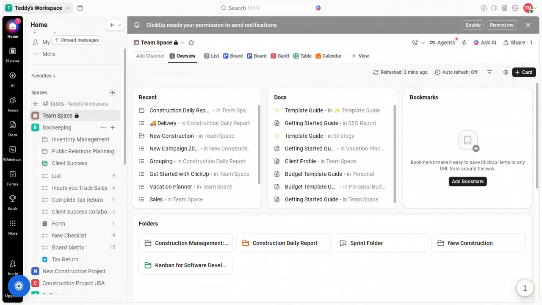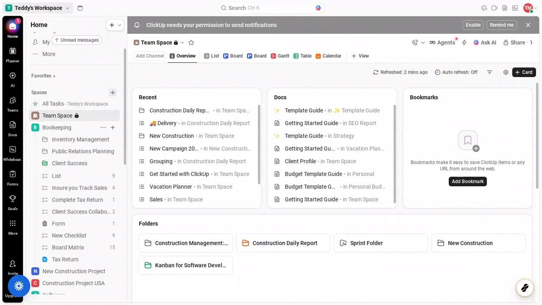In today's video, I'm going to teach you how to add tags in ClickUp. 2 methods. Welcome in. By the end of this walkthrough, you'll know 2 quick ways to add tags to your tasks, plus how to color code and customize them so your team can instantly understand context and priority.